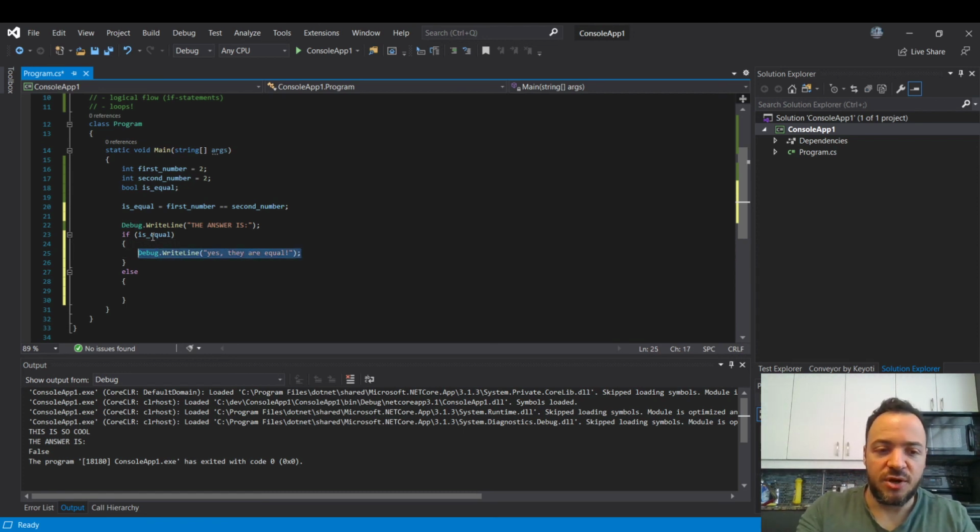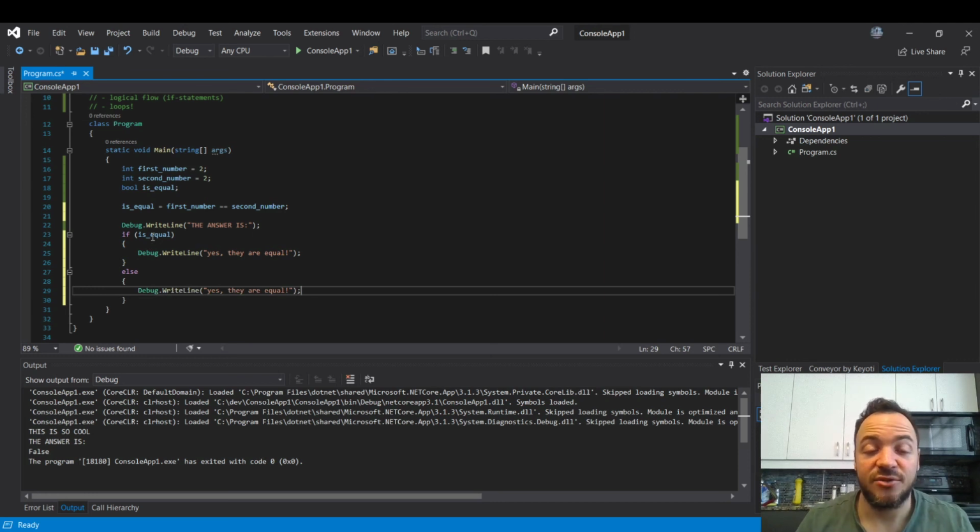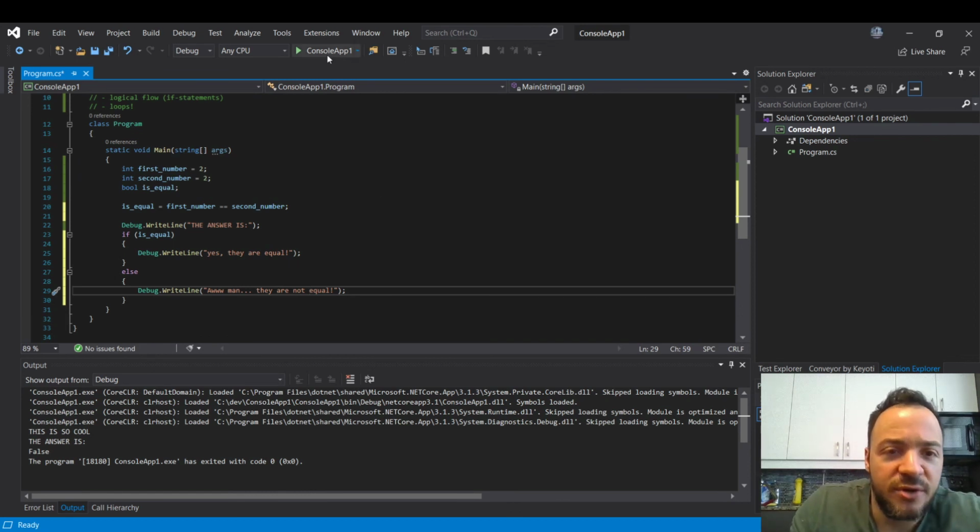When we're talking about a Boolean, we only have two paths we can take. It's either true or false. So we can put something else here: they are not equal. Instead of just writing true or false in our previous example, we can make this code look way cooler, and we can have some fancy messages that we print out using these strings by using if statements to check if the numbers are equal.